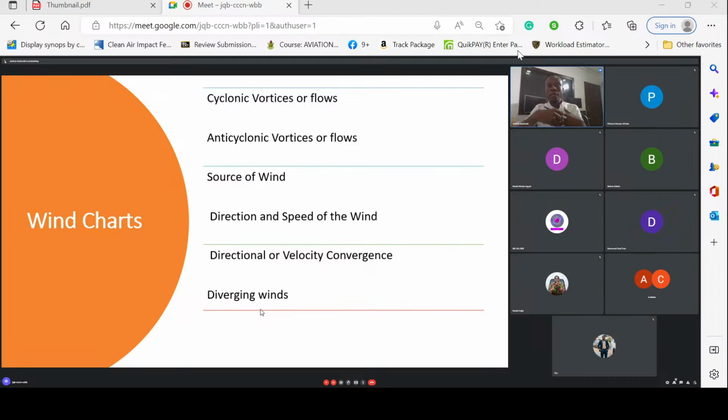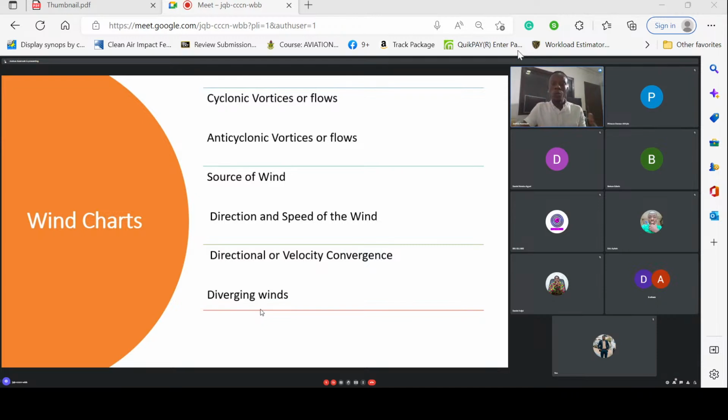If you get the stronger winds flowing all the way along the coast into the middle portions of the country and they get weaker in the mid portions, what it means is that you're getting streamline convergence or velocity convergence in the mid portions. And so the moist winds from the ocean will be converging around the mid portions and then depositing the moisture there, helping cloud formation and then eventual precipitation. So you're interested in the directional convergence and the velocity convergence because all these things will play a role in the weather that you expect within an area.